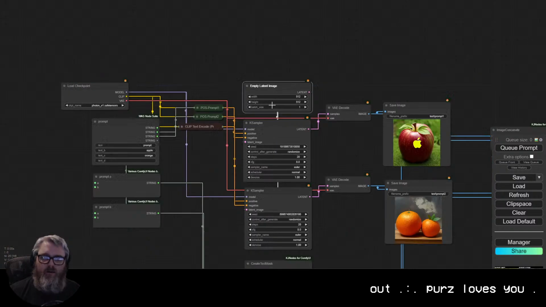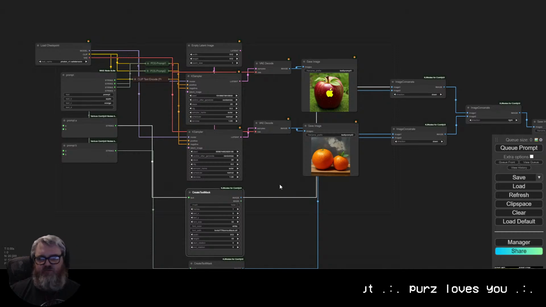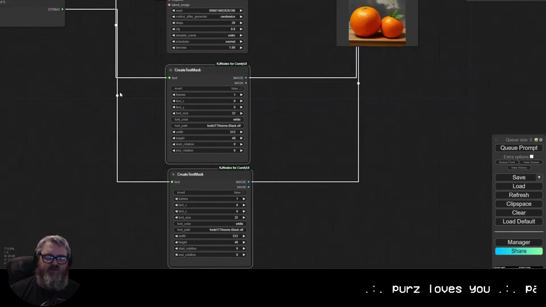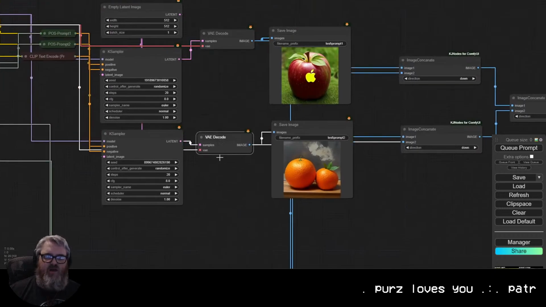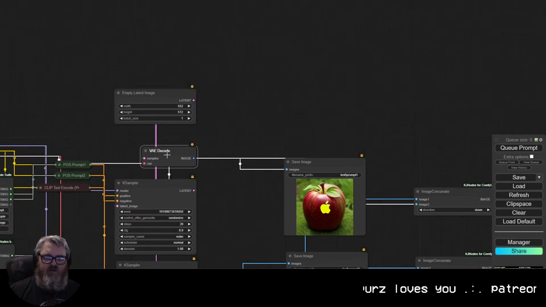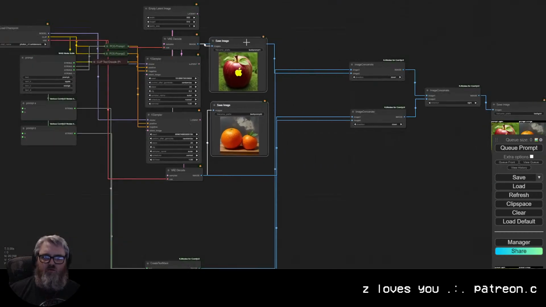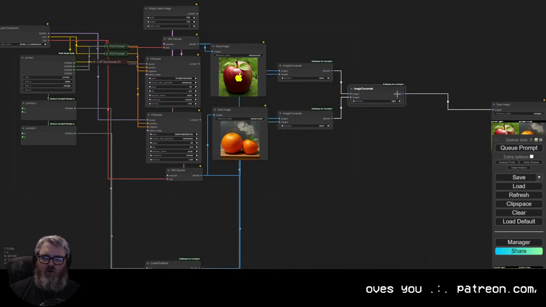So let's walk back to what I was doing with AnimateDiff now that we understand this. So hopefully this makes sense to everybody. If anybody's confused, feel free to drop questions in the chat. But yeah, this is the most simplistic way to do comparison grids of whatever you want to compare.